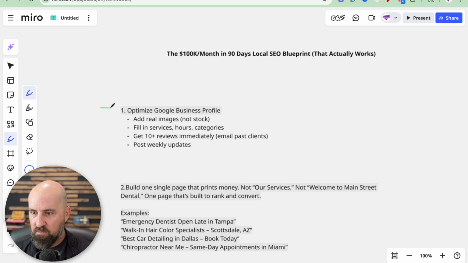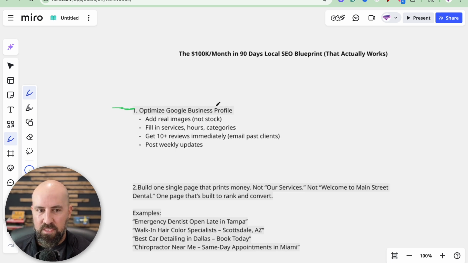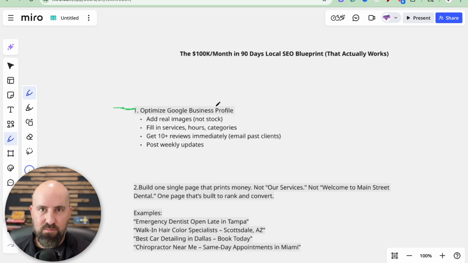If you're doing this plan. So the first one in here is optimize your Google business profile. I mean, this builds so much authority and it's just amazing to me that people just aren't utilizing and leveraging this. So your Google business profile is basically your foot in the door to the Google algorithm. And people just don't have it filled out completely. They're missing stuff and they're just not routinely using it.